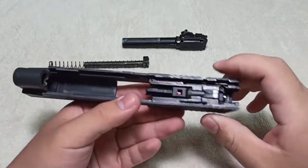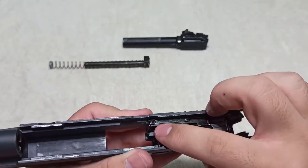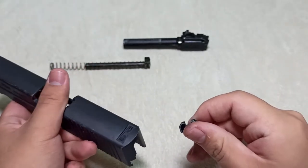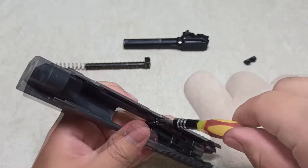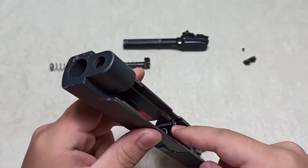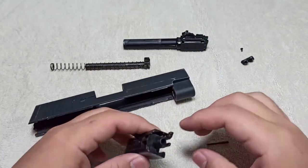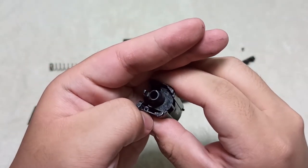Now all that's left inside is the gas valve and the sights. To remove them, you have three screws: the 1.5 hexagonal screws and a Phillips screw. Take your tools and begin disassembly. First, remove the sights — they come off the slide, so set them aside. Then unscrew the Phillips screw keeping the gas valve in place. Make sure you keep that screw. Pull the gas valve upward — take note that there is a spring and a peg inside, so make sure you don't lose them. The peg is secured by the spring inside the slide.